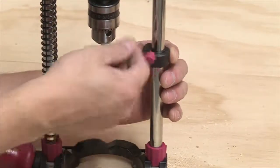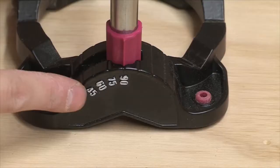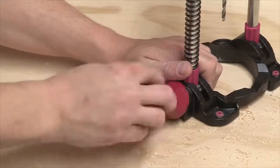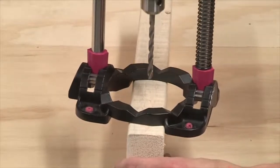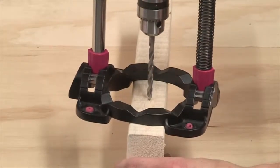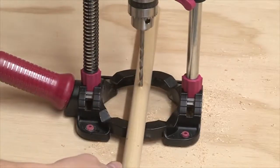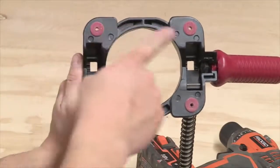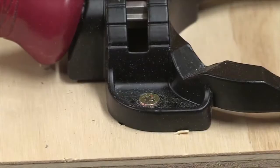The product comes with a removable depth stop for drilling to a precise depth every time. With the all-metal angle locks, you can drill at angles of 45, 60, 75, and 90 degrees. It also comes with a removable handle for added stability when drilling. The base is very innovative and is self-centering when drilling on narrow stock. On the top of the base, you will find two V-groove channels that allow you to drill through round stock without your piece slipping. There are four TPE feet to prevent marring and slipping on your workpiece. You can also drill screws through the holes of the base to mount the Accu Drillmate into a secured position.